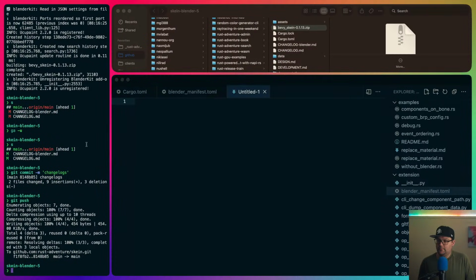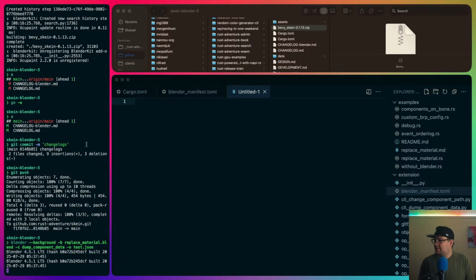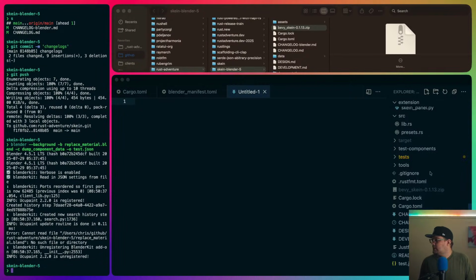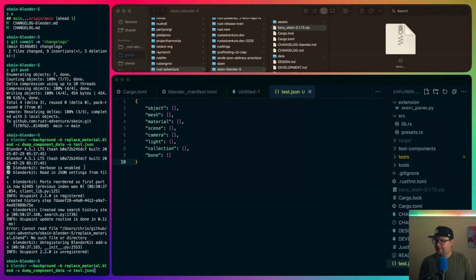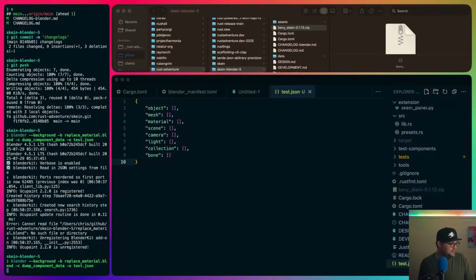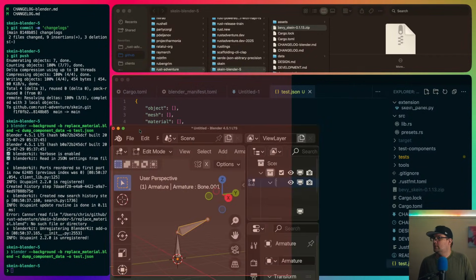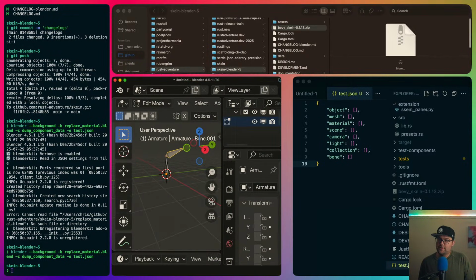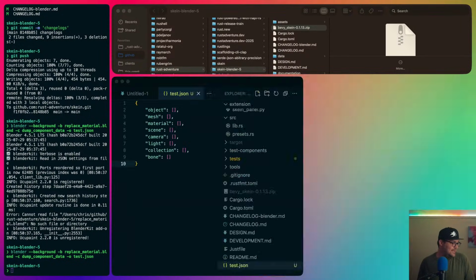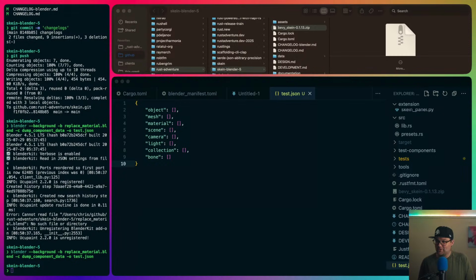The Skein here to test.json should dump out test.json. And in this case, dump component data. In this case, I didn't have the most recent version. Let's see. We haven't published the site, so I can't install it from the site yet, which is awkward.